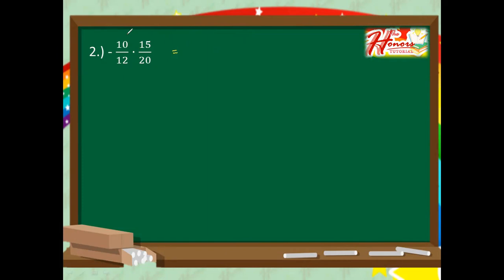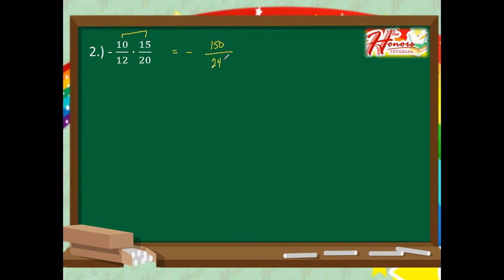What if you don't want to use the cross multiplication method? It's fine. But make sure that you will simplify your answer. It is time consuming if you are not going to use the cross multiplication method because it's the shortcut method here in multiplication of fractions. But if you don't want to use it, I will teach you how. Just multiply the numerator and the numerator. 10 times 15 is 150. And then 12 times 20 is 240.